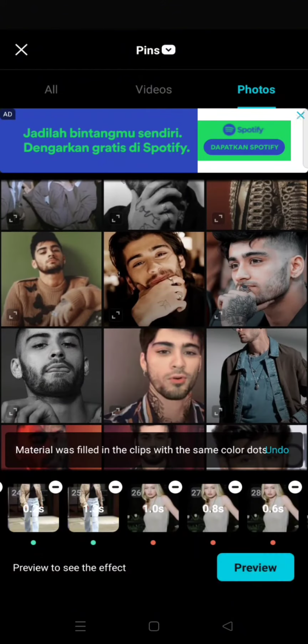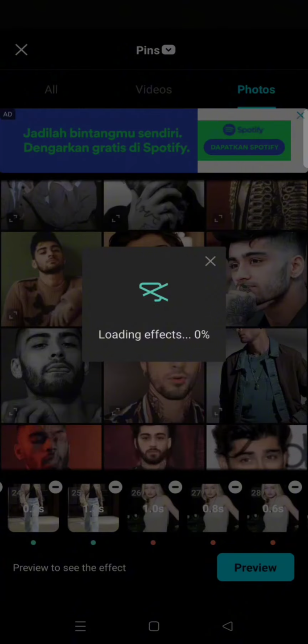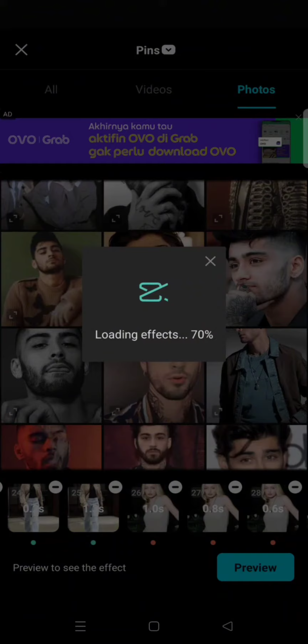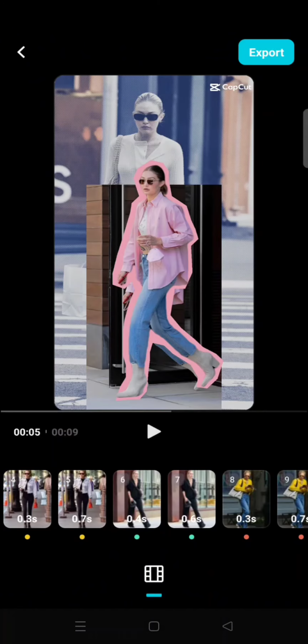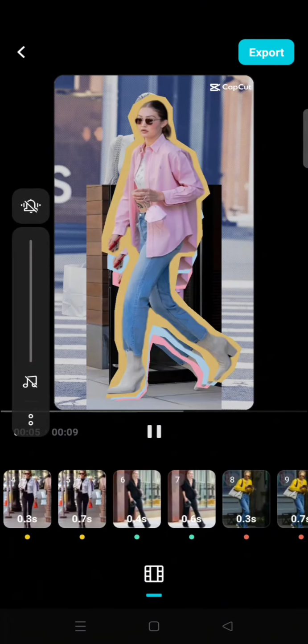Click on preview, wait for CapCut to generate the template for your photos. So when it's finished, your video will become like this, your photos I mean.